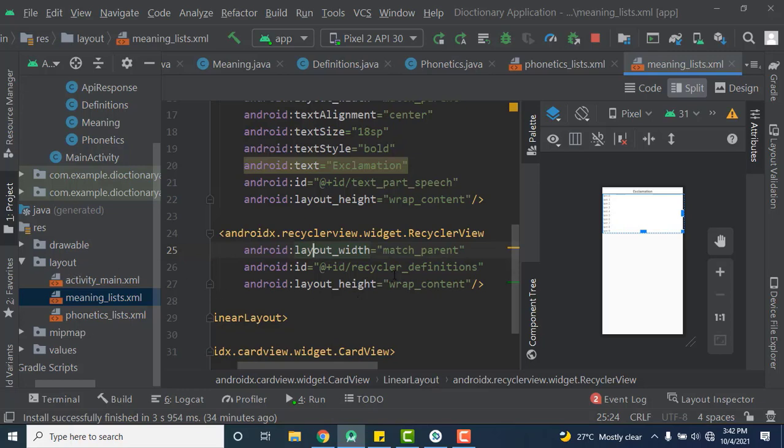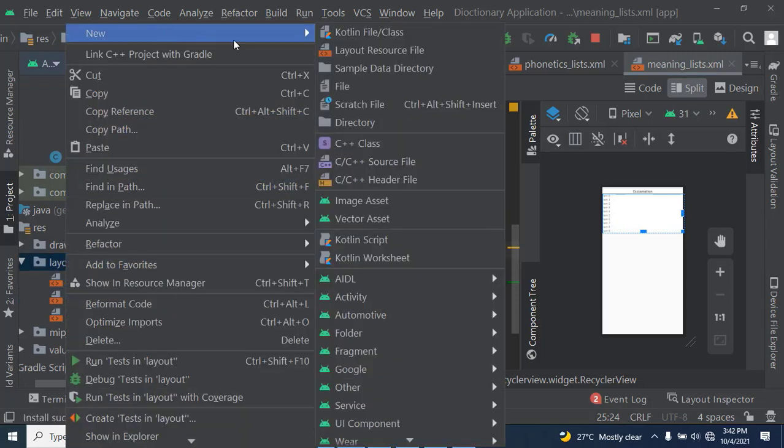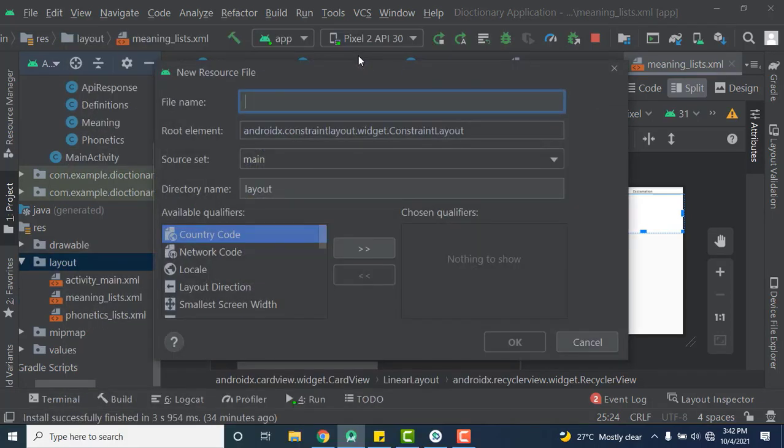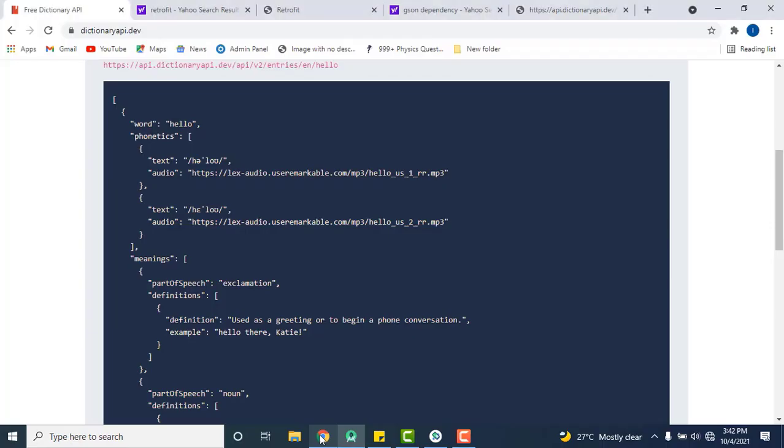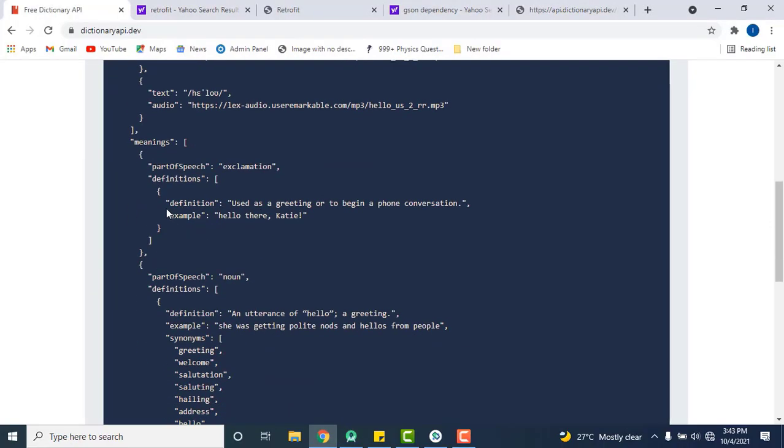So we are going to create a list of items for the definitions. So let's right click on our layout, create a new linear layout, a new layout. We call it definition list. So this definition list needs to have a definition and an example.